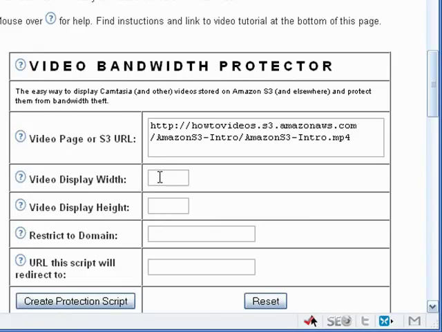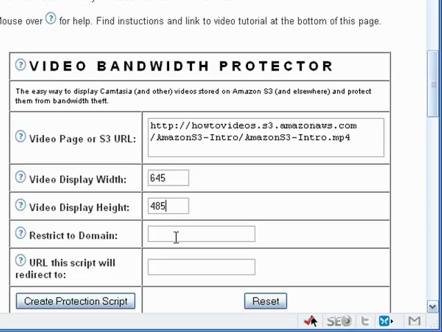Now, I do want to say though that if the video is say 640 by 480, which is typical, you want to give it a little bit more size, 645 by 485, because the extra 5 pixels will allow for additional space for, say, the player to show up, for any kind of a border or anything like that to show up. Again, it just works out better.